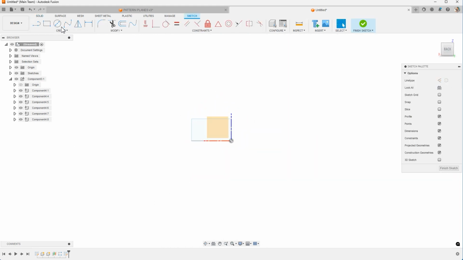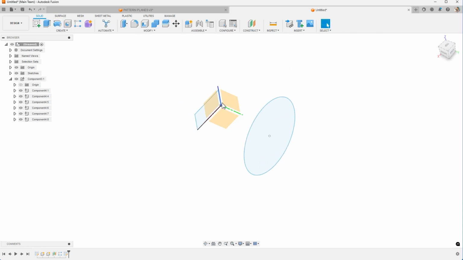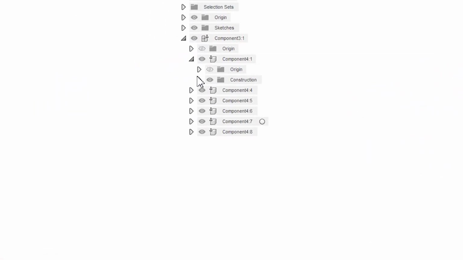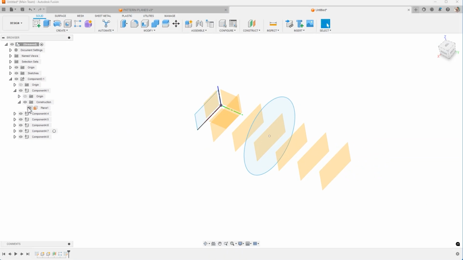Now, one thing you want to be aware of, as soon as you sketch this shape out in space and hit OK, I just noticed these planes tend to go away. So what you can do is simply finding one of the planes and toggling the visibility. That will turn them all back on because they're a pattern. So it's a little bit difficult.